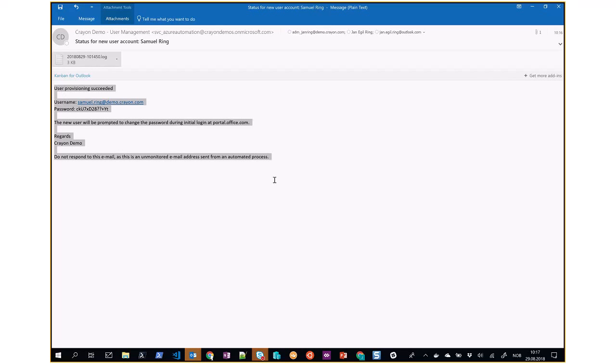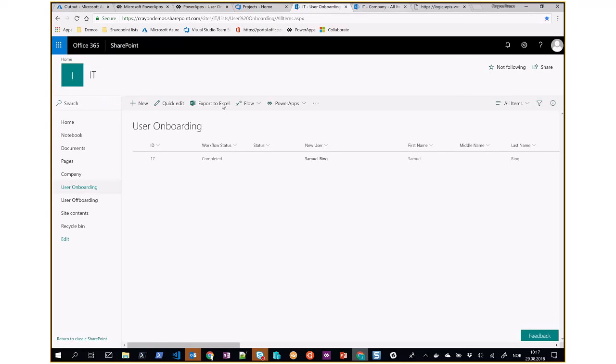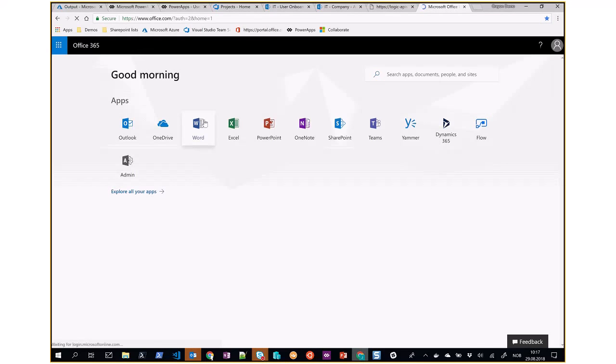This could, of course, be a much more fancy email with some HTML and logos and stuff, but it's just for simple demo purposes. And now, if you go into Azure AD or the Office 365 portal, we should see that the user has actually been created. It should also have been assigned licenses for Office 365 E3, so it's up and running with the email and SharePoint and Teams and all of those services.